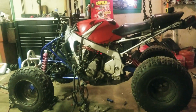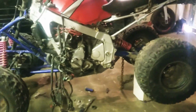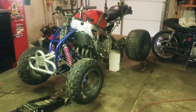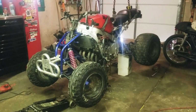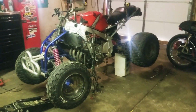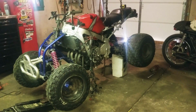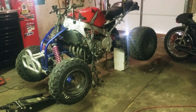So here it is. Rocket quad, or whatever you would like to call it. So it started out as a parts CBR600 F1 in 1988, and I didn't have a title for it. And pretty much it's been sitting around waiting to throw the engine in something.